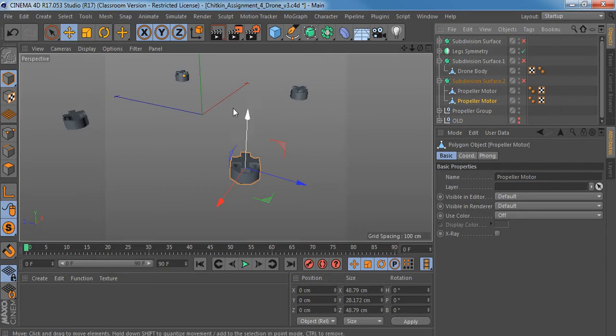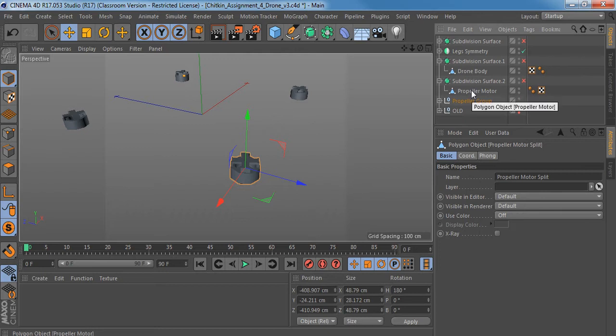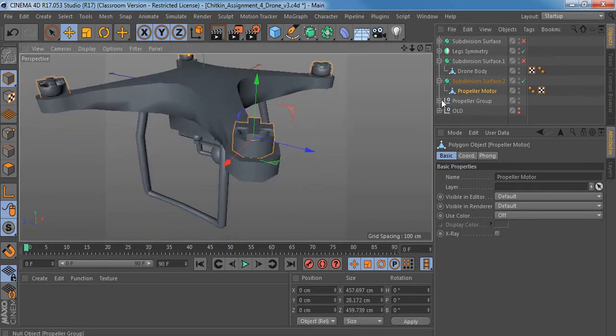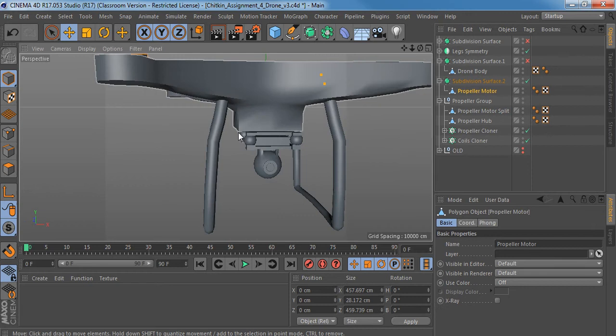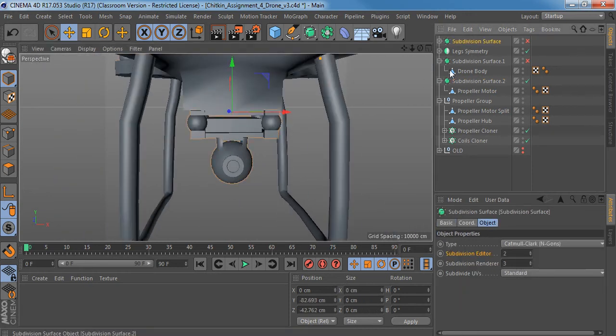And eventually I'm going to have to set up a cloner or some sort of thing, which I'll get to in a little while. So I'm just going to pull it out of the group and put it into the propeller group for the time being. I'll deal with it later. So I'm going to call that one good, I think. And then what will come next? Probably the camera area. So let's jump in there.